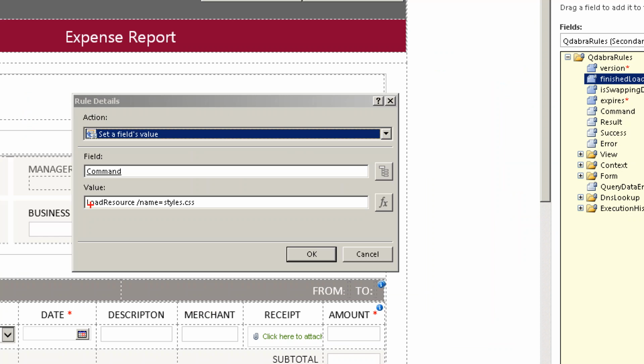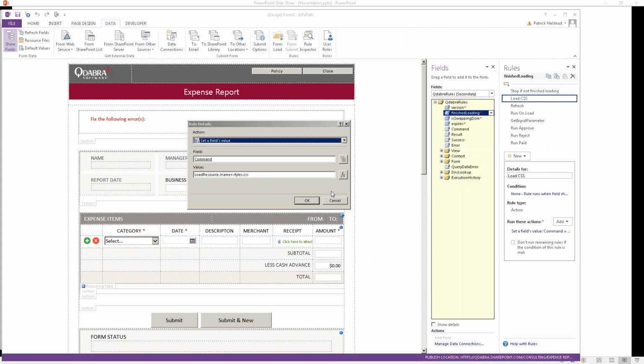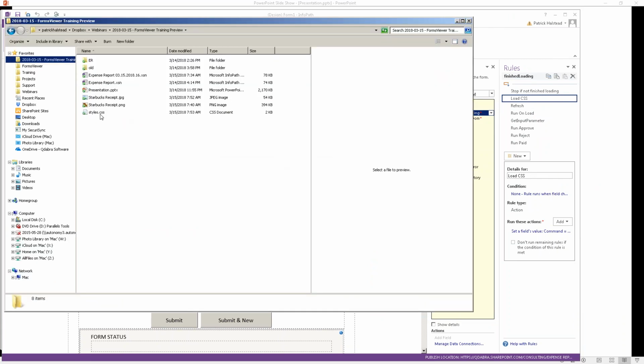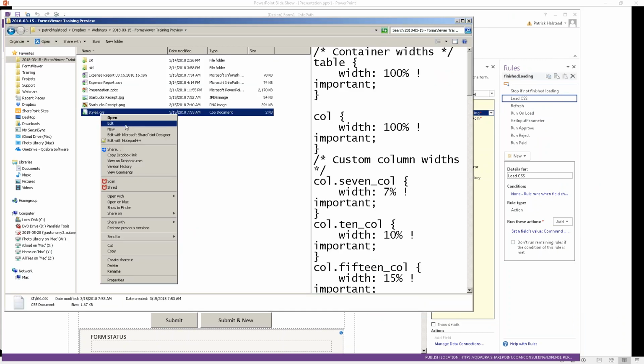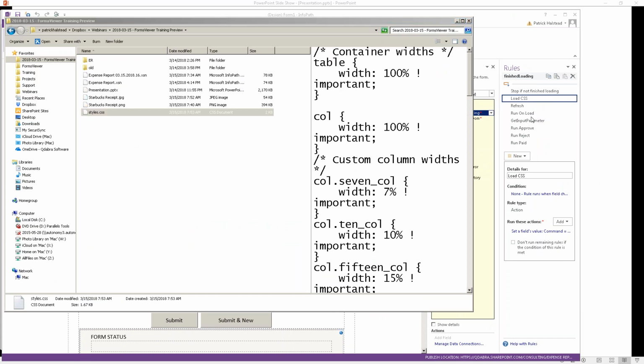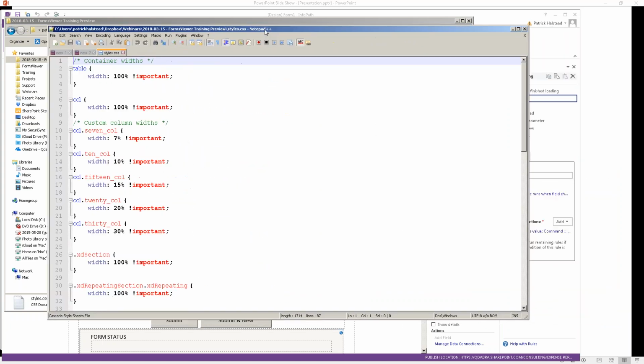So you can see the command here, load resource, and it's loading that styles.css. Let's take a look at that styles.css. Last week we were talking about a CSS called Beautiful, but this week it's styles. And we've customized a lot of these controls in our CSS to be 100%, that's basically fill the screen.